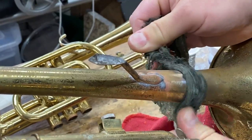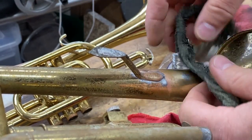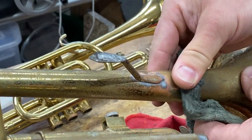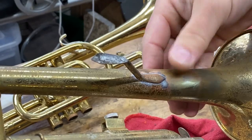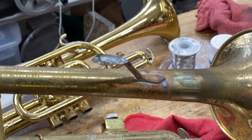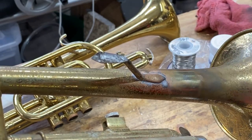And just by hand, you can clean up around your solder joints, and you buff off your tinning. Yes, there are machines that can do this. There are buffing wheels that you can put on a Dremel. There's a bunch of ways to do this. But when you have your horn back down to tinning, you can clean it up and do it by hand. That's how little solder is left on there. I know there's still a shadow, but this is our demonstration. We don't want to spend 15 minutes buffing on a project, okay?